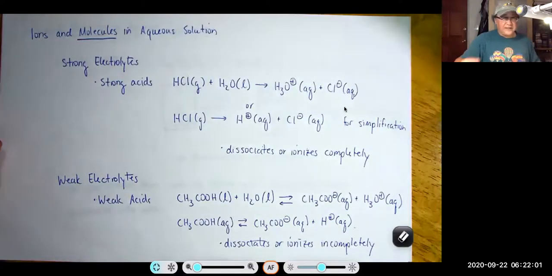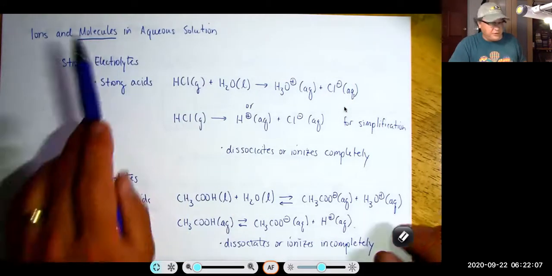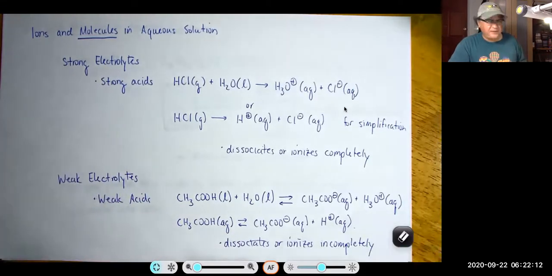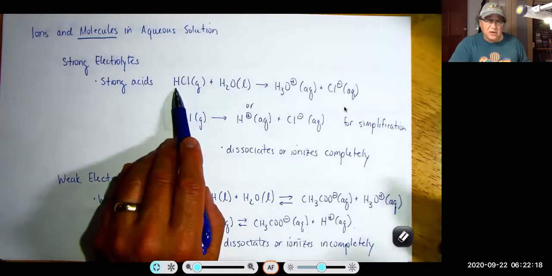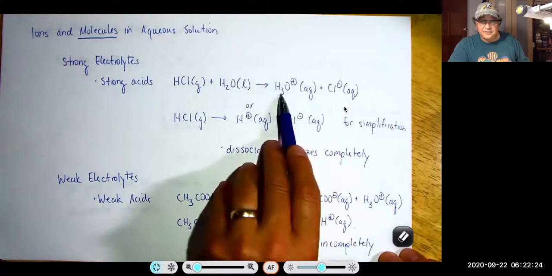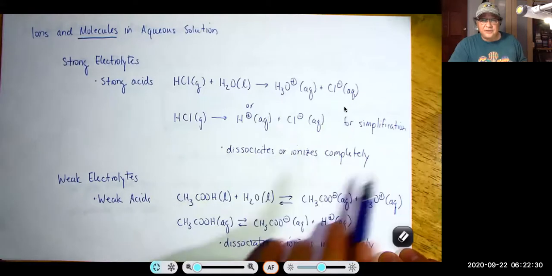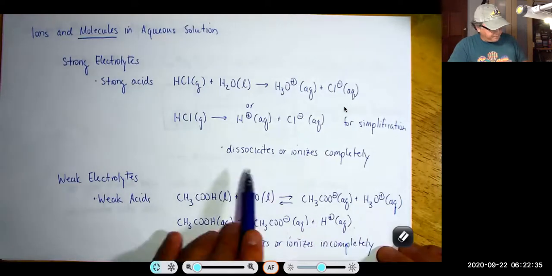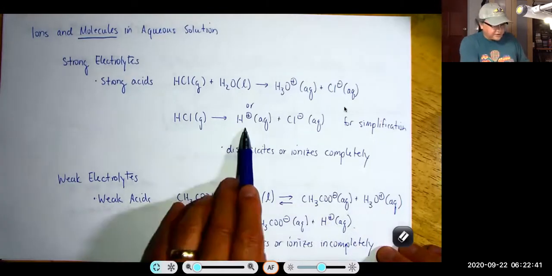So now let's look at ions and molecules in aqueous solution, the focus on molecules. So for molecules, you actually have strong electrolytes, weak electrolytes, and non-electrolytes. So this is a molecule, HCl. We know it's a molecule because these are all nonmetals. When you put this into water, what happens is you get these two ions. So every one of these put into water will end up producing two ions. So this makes it a pretty good electrolyte, a very strong electrolyte. So it dissociates or ionizes completely. Sometimes we like to write it this way because it's just a little simpler.